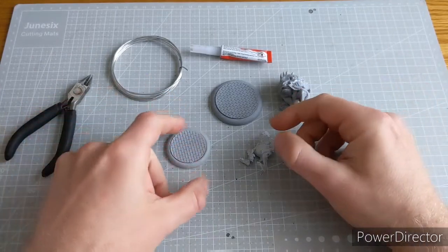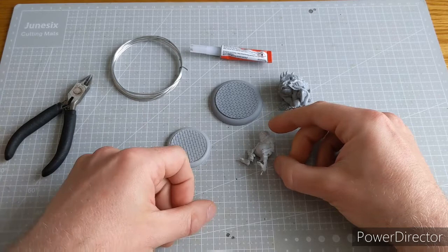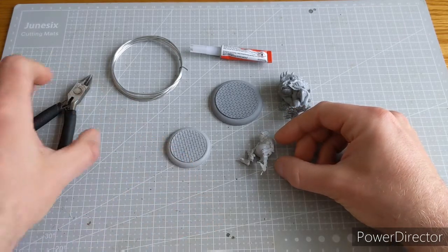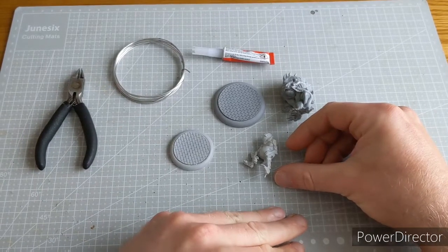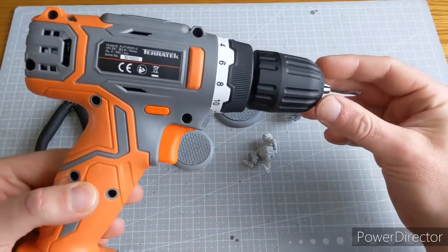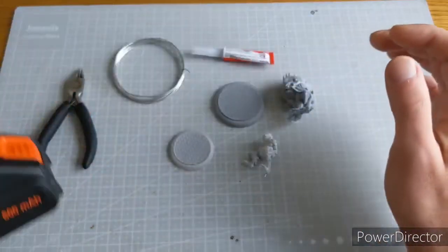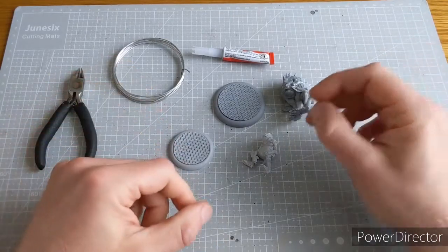Pinning is an art form that I think is becoming less and less frequent, and that's fair enough. I'm going to show you how to pin quickly and easily. I don't use a pin vice drill — you can use a Dremel and so on — but what I actually use is an electric screwdriver set on the lowest setting, obviously.